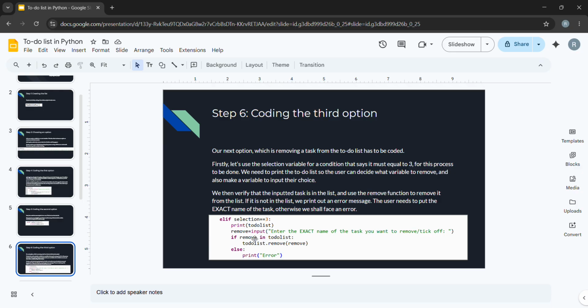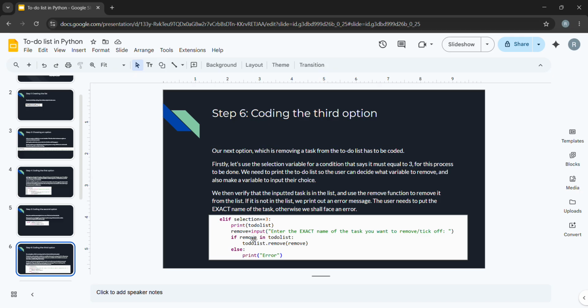And then, using the remove variable, we're going to use this variable to enter the exact name of what he wants to remove. It has to be exact because if he makes a tiny error while entering it, it's not really going to work. So he just needs to input the exact name of the task, and then we take this variable and check that it's correct.